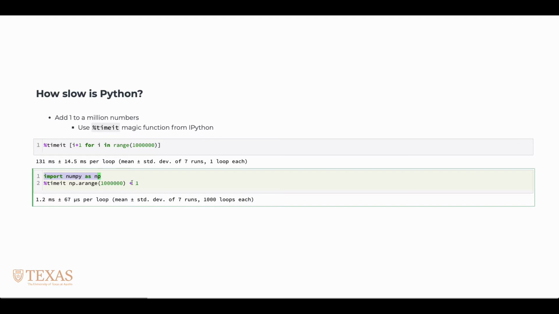NumPy is smart enough to broadcast this +1 operation across that array of numbers. If you were to view the output of these arrays, you'd get an identical answer. And in this case, you can see it's something like 100 times faster to do it in NumPy. That is, again, on my computer. The real key here is not the absolute speed, but the relative difference between the two numbers, right? This NumPy implementation is much faster.